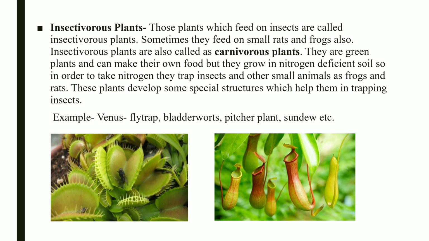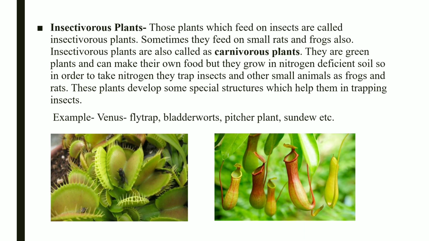Students, here I want to explain one example of insectivorous plants, that is the pitcher plant. As the name suggests, pitcher means an urn-like structure is there. What happens in this plant? All of you know the structure of a leaf, because you have studied this in sixth class. The broad part of the leaf, that is the leaf lamina or leaf blade, gets modified into a hollow, pitcher-like or urn-like structure.